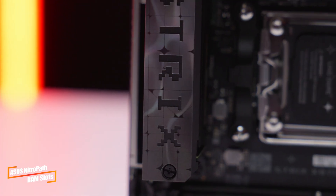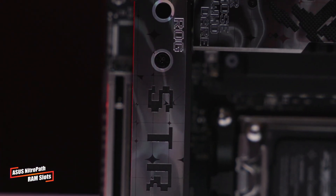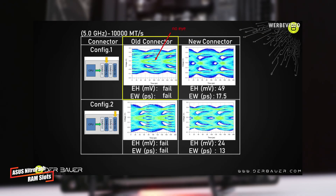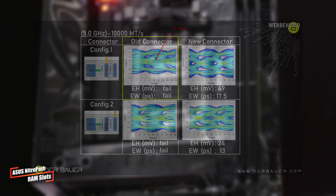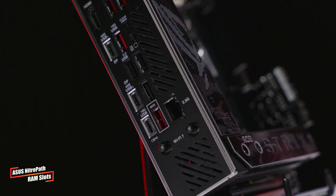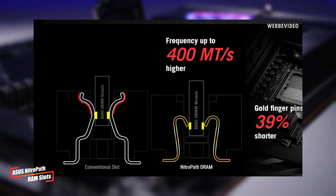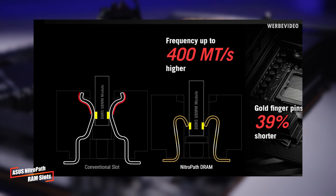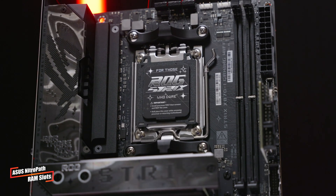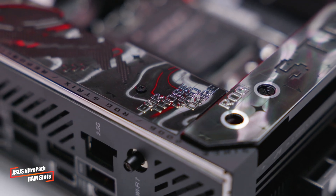Moving on to hardware: in late August, ASUS announced motherboards with upgraded NitroPath RAM slots featuring refined contacts that reduce electrical noise. This enhancement allows memory to achieve better overclocking, nearing frequencies of 10,000 MHz. Initially available on select high-end ASUS motherboards with X870E and Z890 chipsets, the NitroPath slots increase RAM overclocking potential by around 400 megatransfers per second. Derbauer explored the benefits, noting that NitroPath slots are 40% lower than standard DIMM slots, with shorter metal contacts bent downward to further reduce noise, improving signal quality particularly at high frequencies.